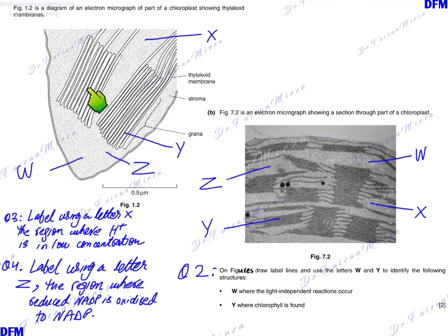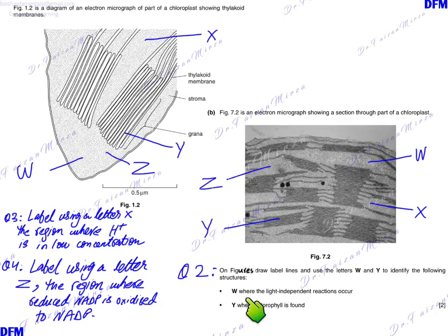So, for example, if we come to this diagram, this is the chloroplast membrane, and these regions are labeled. If I ask you to label X, it would be the region which is the stroma. Y is again the thylakoid, and this entire structure is the granum. And W and Z obviously are the stromas as well. So if I just come to another diagram, again similar to it, I think you can just label where these structures are present. This question is not asking you what W and Z are. This question is asking you where you need to label the letter W and the letter Y. Or where exactly is this happening?